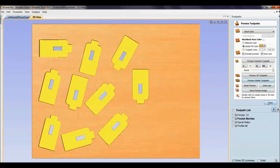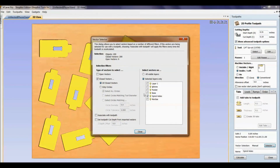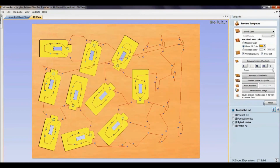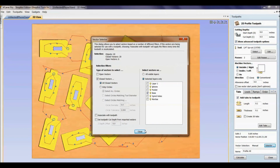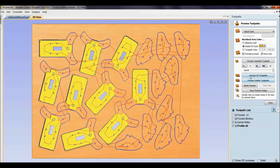Okay. And spiral holes, same thing. I'm just going to use these vector selectors on them all. And now it selects everything on that. All 200 of them. That would have been 200 clicks or sweep selects that I would have had to have done. So let's let this guy do it all. And there's all those. And then finally, profile all, selector, everything on the base piece. Close, calculate, and there we go.